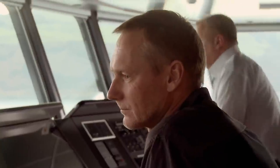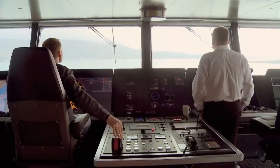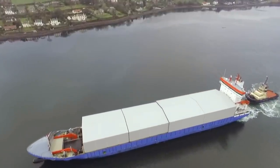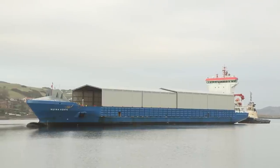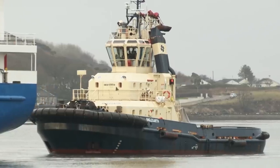The captain brings her into Campbelltown Harbour at 3 miles an hour. A tug on standby close behind, ready to slow her down if she approaches too fast. For these size of ships, yeah, it's pretty difficult for them to stop. It'll take a wee bit of distance for them to stop, so that's why we've got to make sure at all times we've got these size of ships in, the channel's clear. Going clear?